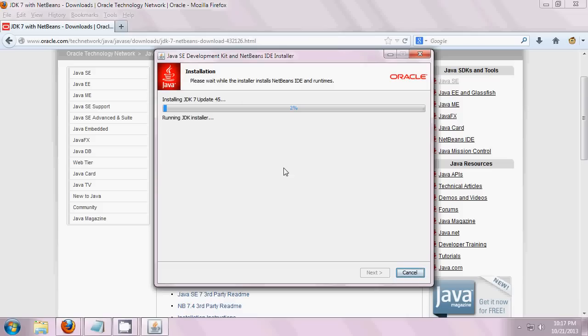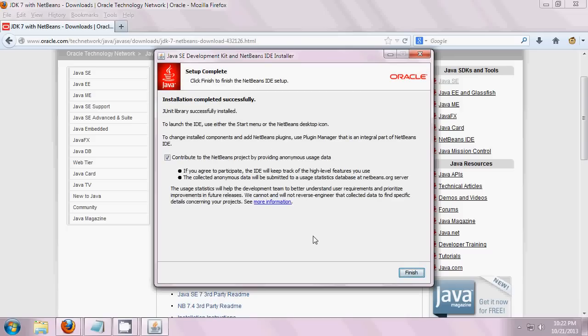Now I got to wait on this. Well, it's 2%. Doesn't look like it's moving very much. Alright, 7, 9, 13. But I will pause this and I will be right back. Okay, so I'm back now, and this is the thing that'll pop up at the end.